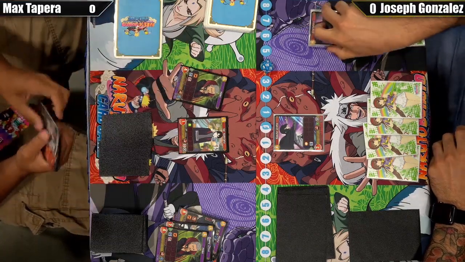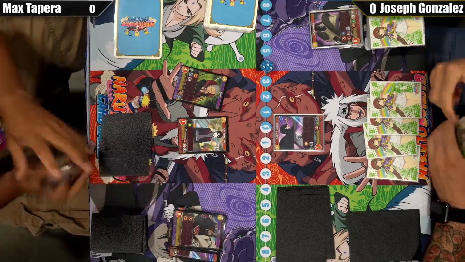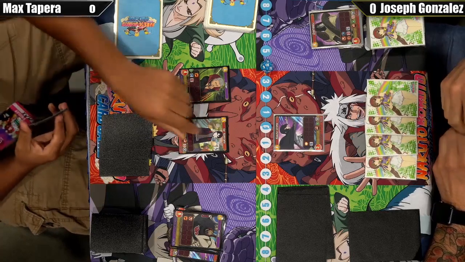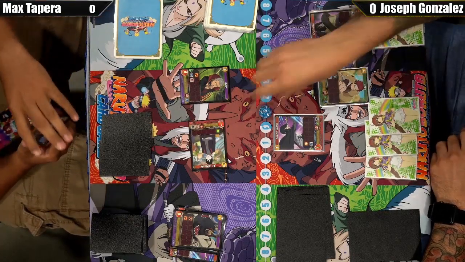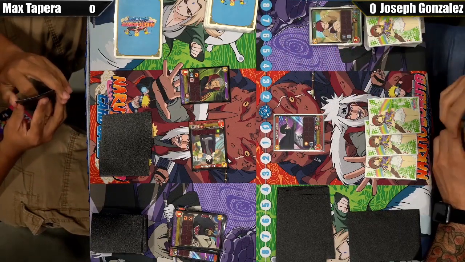Max going to play a Hidan off of the Hidan trigger from reinforcements. Draw a card, discard a card. Discard the 7-drop Hako. And there's the attack with recovery. This won't. Oh, there's the Gaara we talked about. Sick. Did that hit? So that's +3 there. It did.